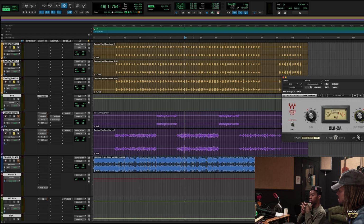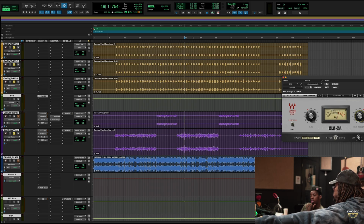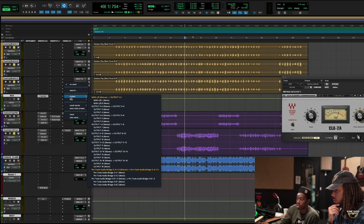So don't give your background vocals the same reverb. It's not a hard rule, but I would say in general, don't give them the same reverb as the lead vocal. So I wouldn't just put this plate reverb on your background as well. I would use a different reverb. Okay. So you want to set that up? That makes a lot of sense too, especially wanting one of them to be different because they stand out differently.